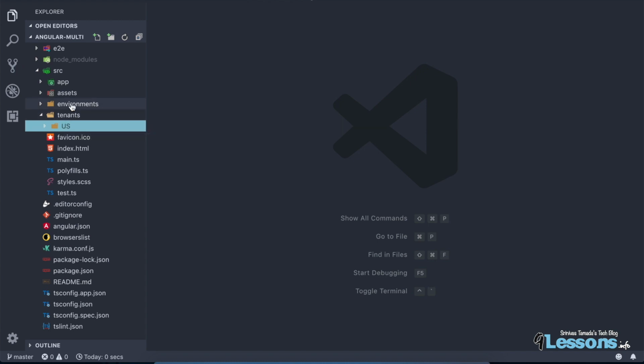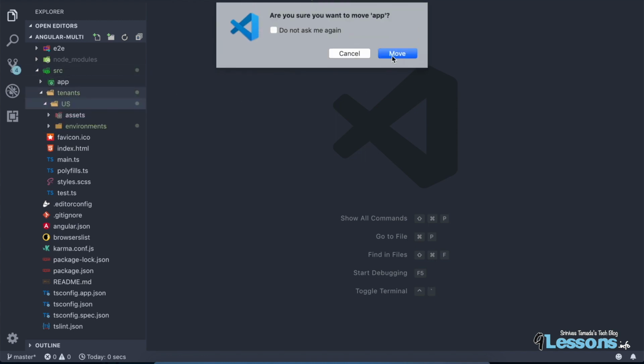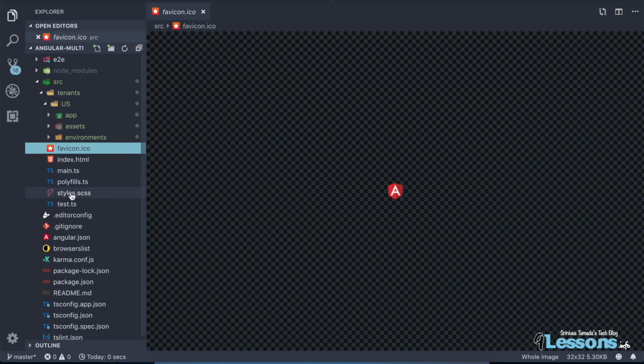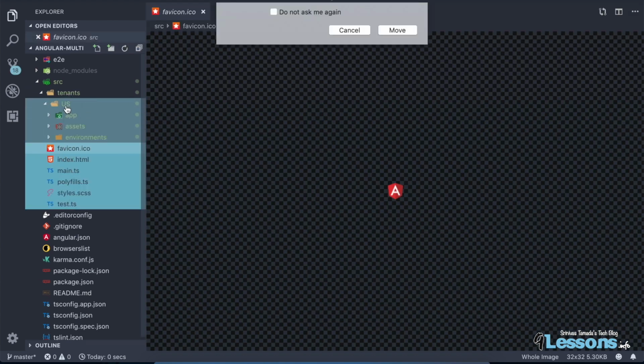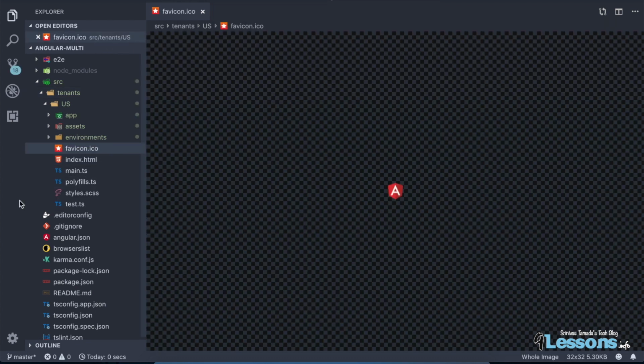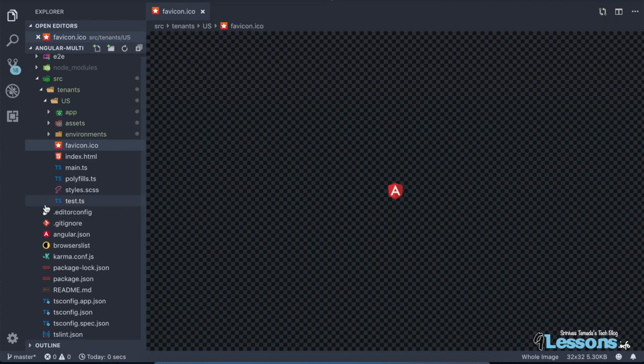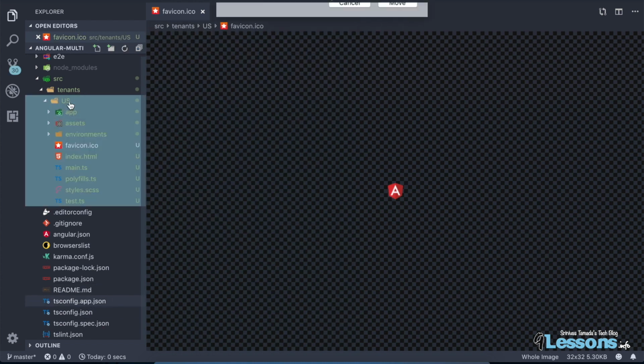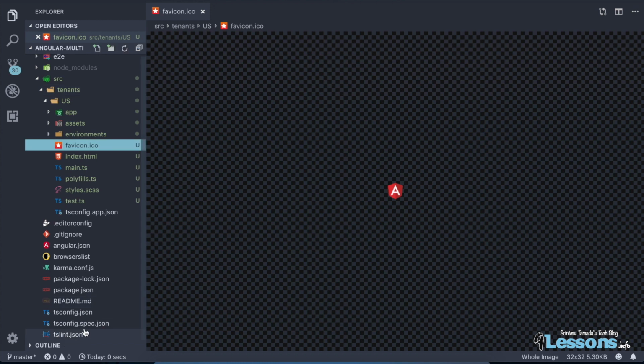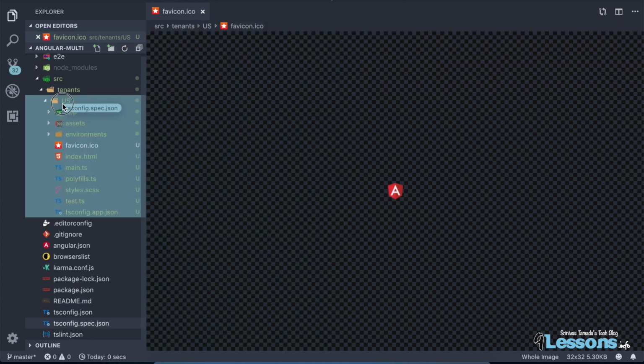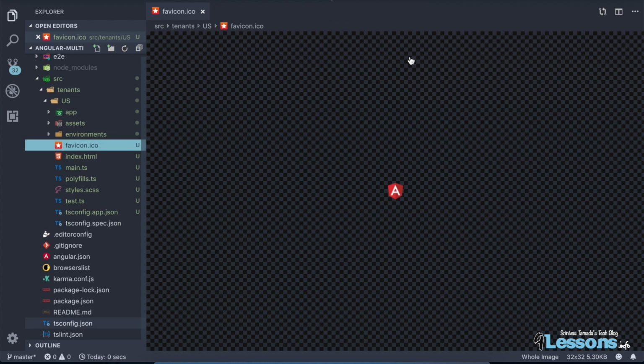I'm going to move all the environments, app and assets, everything here, and the same way for all this. I need the app config too, and the spec as well. Spec is nothing but the files for all the tests.